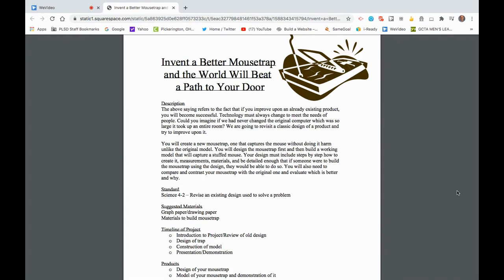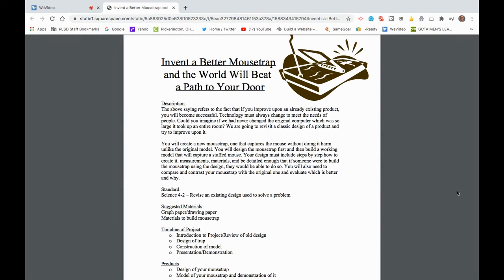What is really interesting about this is I've done this with several different classes for several different years, and almost always the mousetraps are unique to one another. They're different from one another. So students get to share their ideas, and there are many multiple possibilities, so that what happens is that I'm going to get products that are very original and unique, and they're going to allow kids to use their creativity.